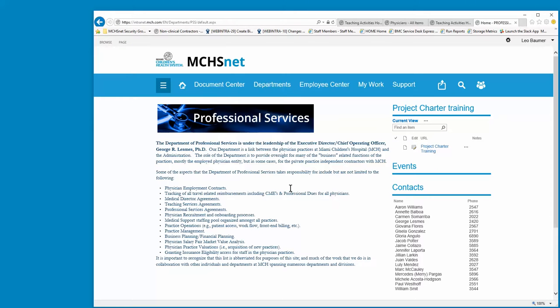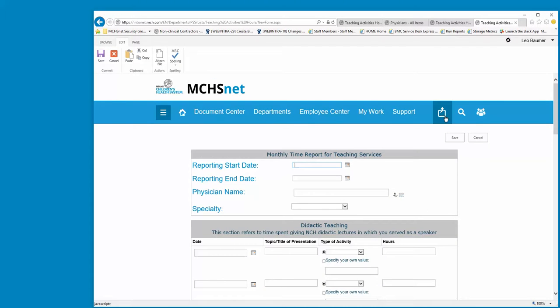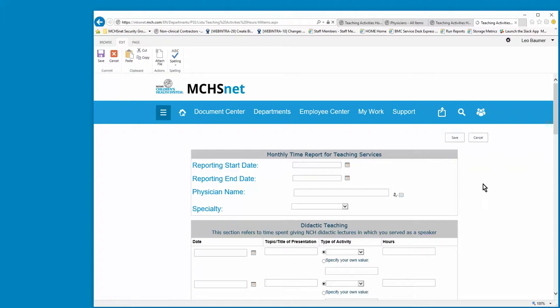Now when you approve, what it does is it adds it to the list. So bear with me while I go over to that list, and we can always set you up with an easier way to do this. Maybe put a link on your browser, but for now we can use this. Breadcrumbs navigation. We're looking at a new item form. I'm just going to click on this here, and it'll give us the report.